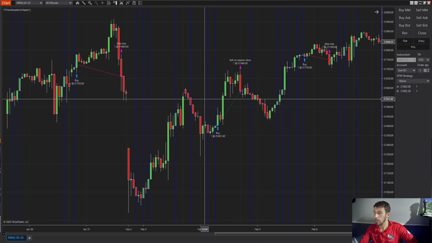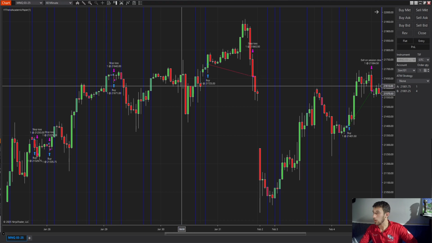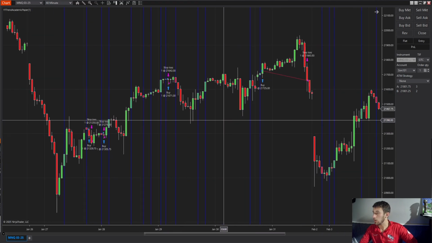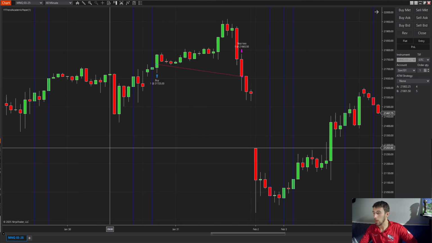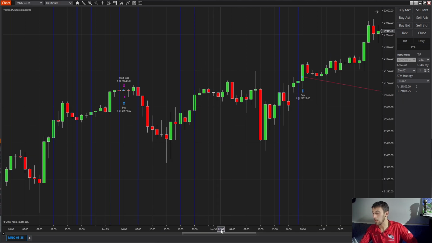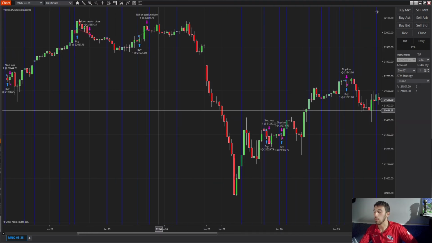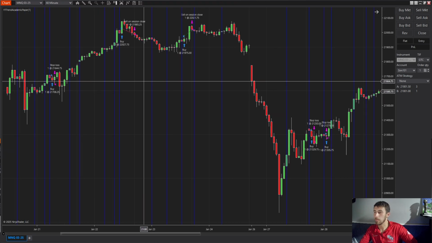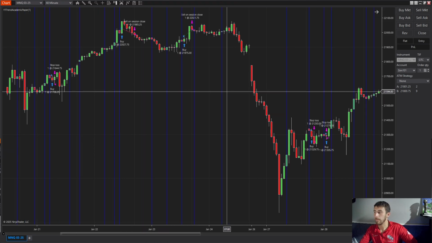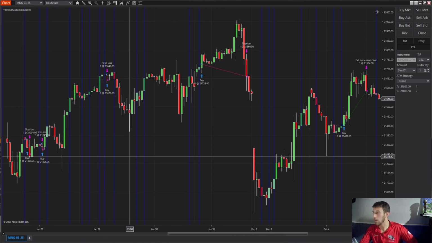Okay, but besides this one, where did it go? Which this one, I'm guessing, is because after this candle printed, we would have put the stop order right here, which price was already there. So I'm guessing it got canceled because you can't put a stop order below the market price. So yeah, it looks good.